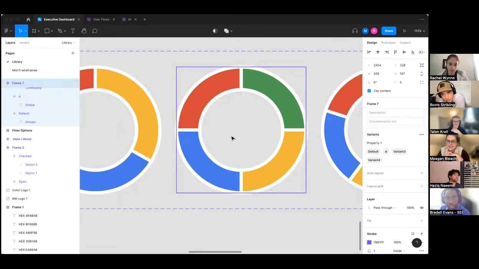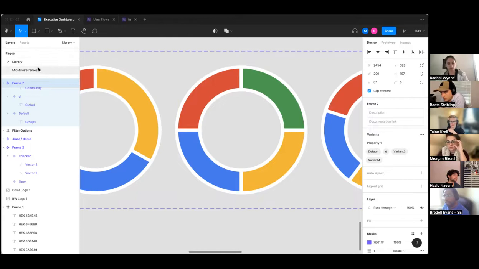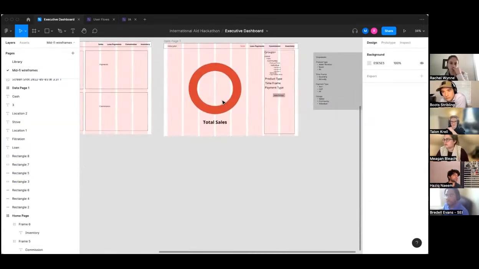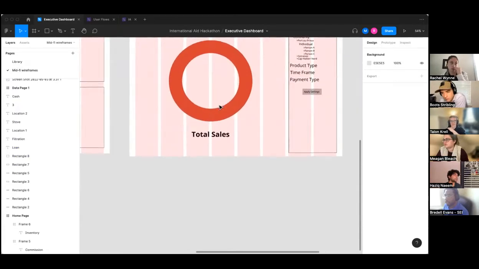Well, the other thing is the people using the individual are going to be, according to what we think, the people in Haiti. So they're not going to have great internet as well. So I think maybe you can do the circles till you get to the community. Once you click on the community, it could be just a list of the people, but done in a pretty way, or that sort of thing. Because if it's per community, there's 50 people, then yeah, we can't do a pie chart, but we could do a chart that says how many sales, information that's needed, right? Yeah. Okay. I think that makes the most sense.